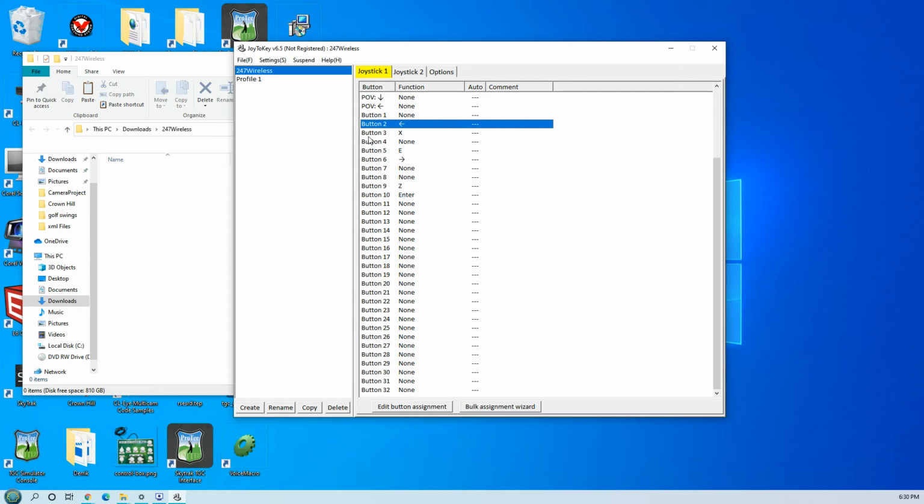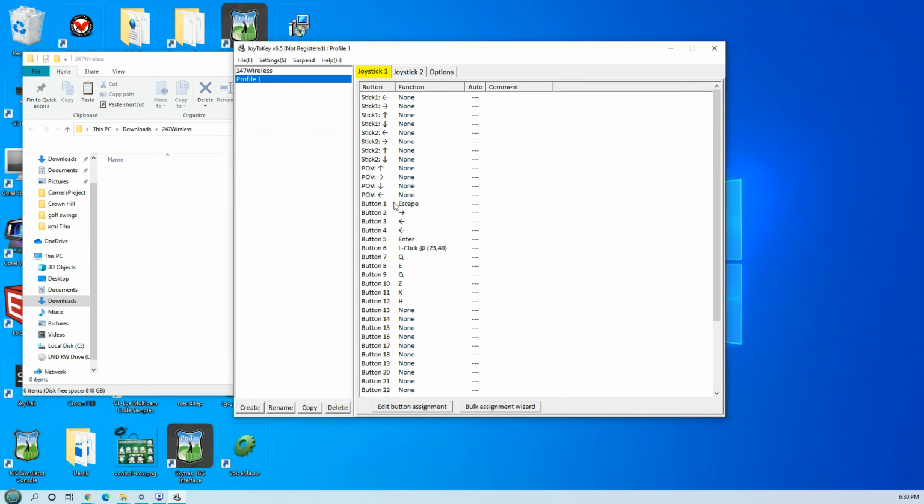Now for your mulligan button. For mulligan to work, you need to hit escape first, and then when the menu screen comes up, you'll have to hit your button to actually hit the mulligan button. So if you just hit mulligan, nothing's going to happen. You have to hit escape first, wait, and then hit mulligan. When you hit escape, it's going to bring up the mulligan. But then when you hit the mulligan button on your box, it's going to move the mouse to where the mulligan is on your screen and click it for you.